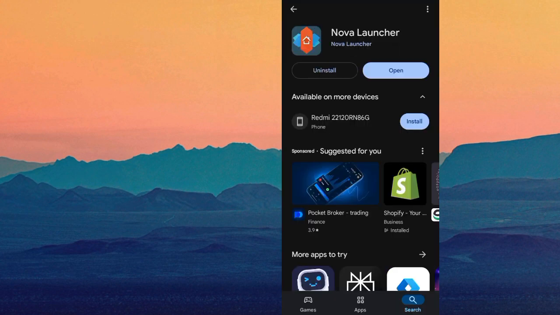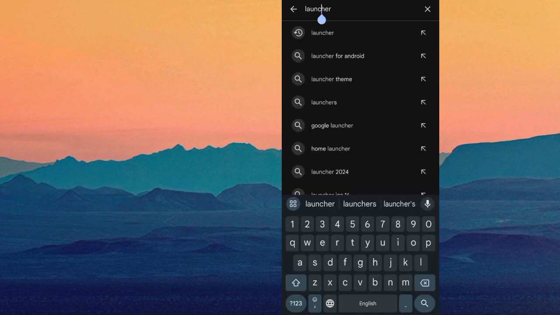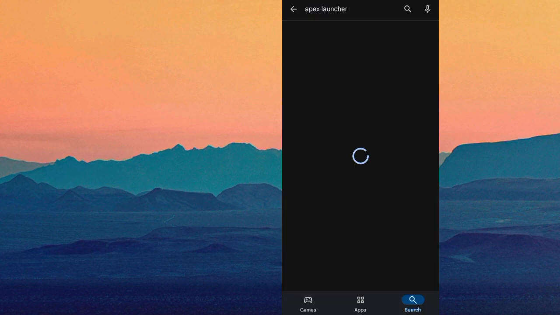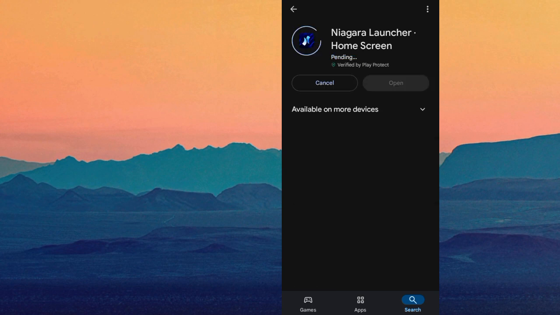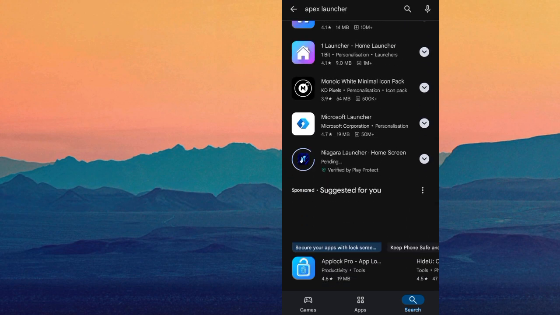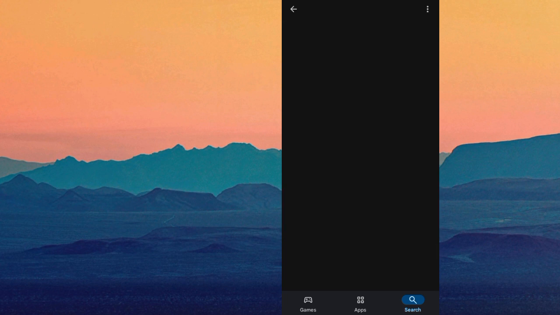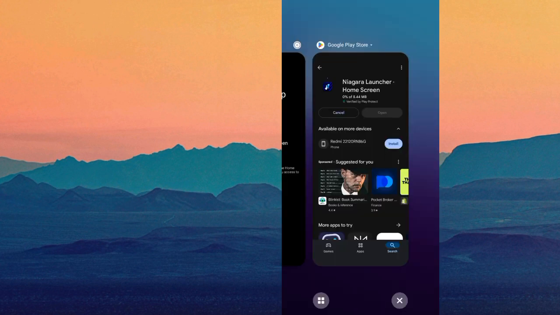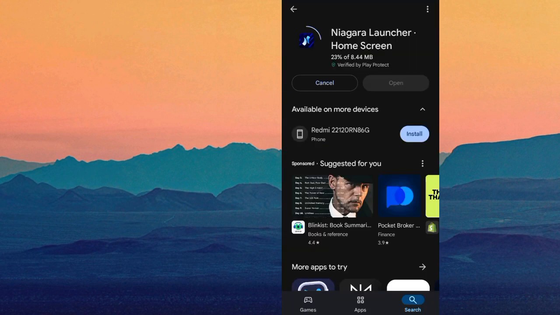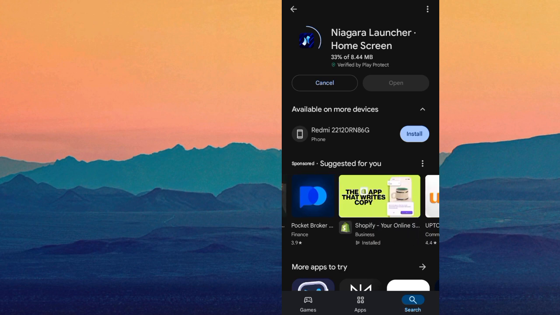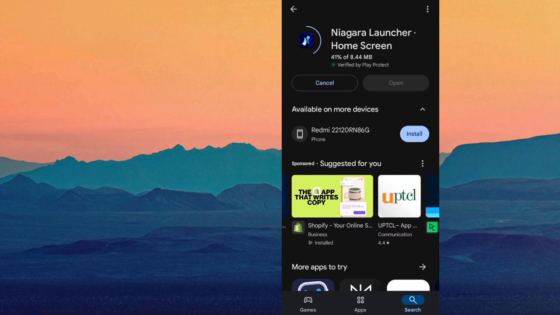You can simply go to settings and choose another launcher like Pixel Launcher. It's very good. I use the Niagara Launcher home screen. I think it's fast. Now I am changing the launcher, showing you how you can use the hidden application feature in another launcher if your phone does not have this option.